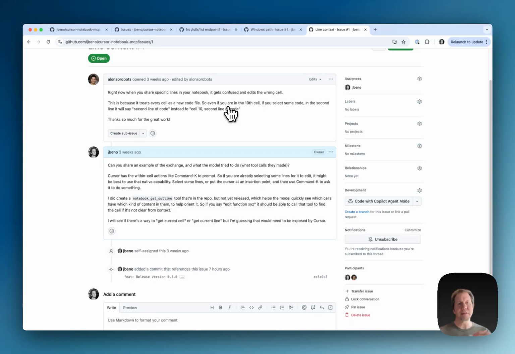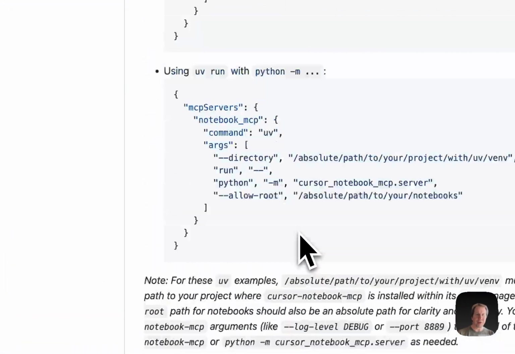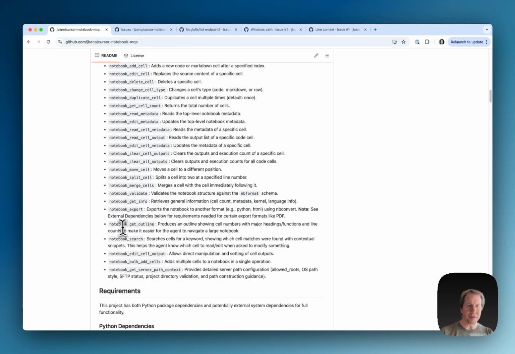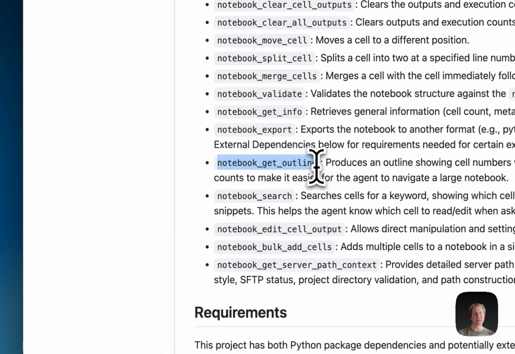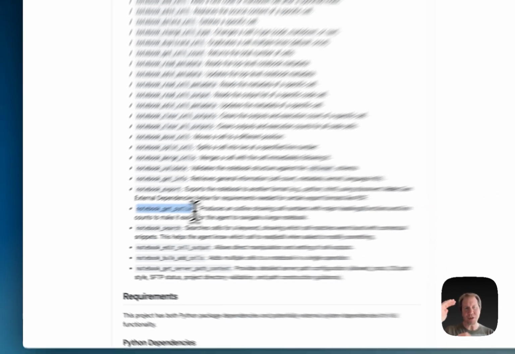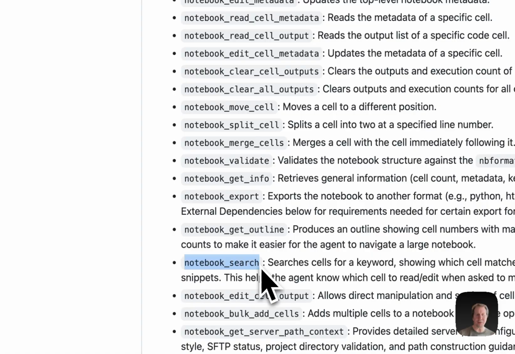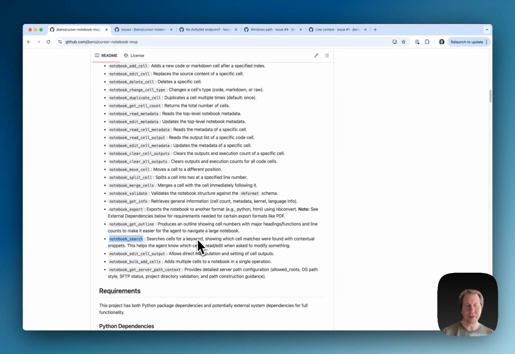So until then, the agent just needs to, well, I've given it tools to kind of help understand what the user request is and see if it can find where that cell is, where that function is, where that class or section is in the notebook. There's an outline tool. If we go back to the tools list, notebook get outline, right? Which says, okay, here's all the functions or classes and which cell they're in. So maybe that'll help. Or search, right? Notebook search was also designed to help with that. But I think those things are going to be known issues until they're resolved.